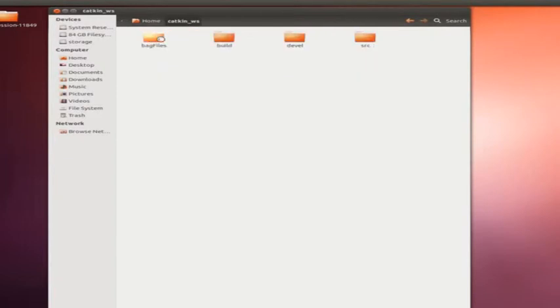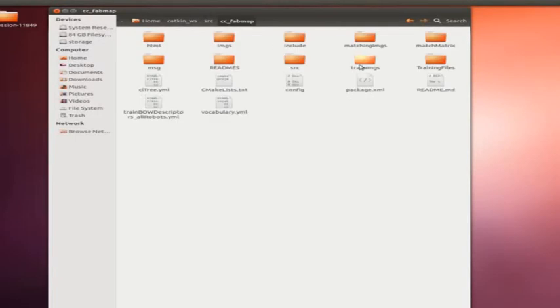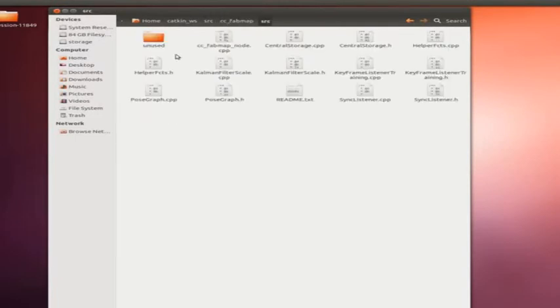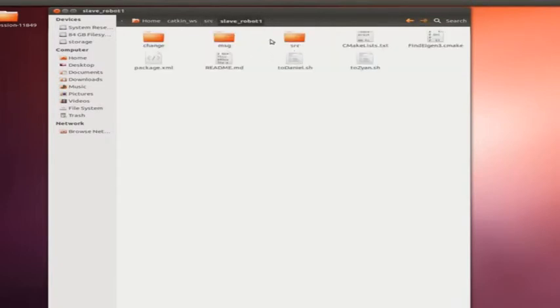After having installed Linux, ROS, OpenCV and so on, your structure should look something like this. Somewhere you should have your Catkin workspace folder. For me, for example, it's in my home directory. In there you have the source folder where you have your ROS packages inside, and I put my bag files into my Catkin workspace folder, but that's not necessary. So in the source folder you have all the ROS packages, for example the Slave Robot, and I copy and paste it such that I have 2 Slave Robots. Then the Central Computer with the irritating name CC FatMap, but it's a Central Computer, and the LSD-SLAM.